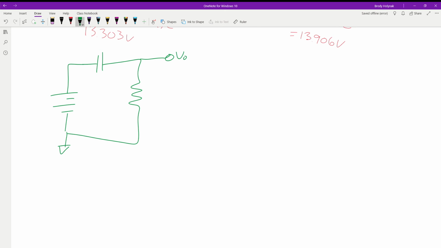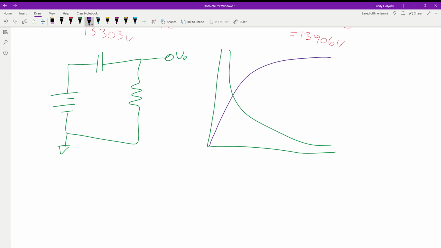So if we were to take it off of this, what would the graph of our voltage look like? Yeah. So we would start up at the full voltage, and it would charge and discharge and look like this, with our output taken across there. If we had these flipped, we would see our curve coming from our capacitor.